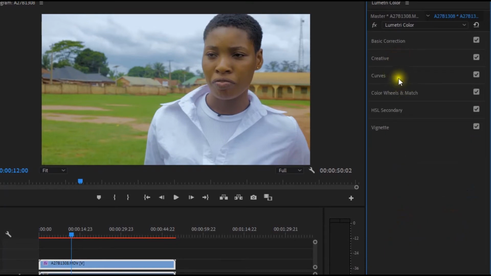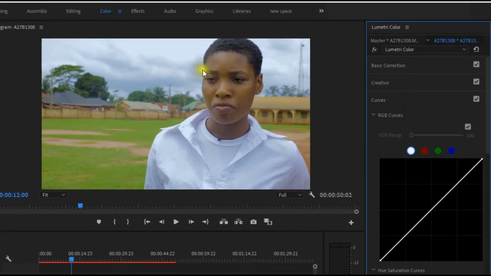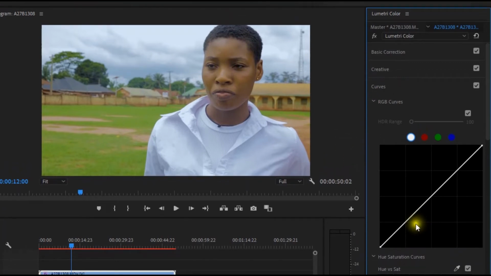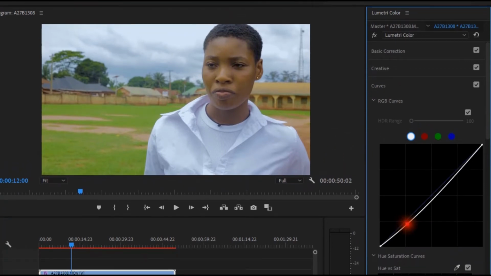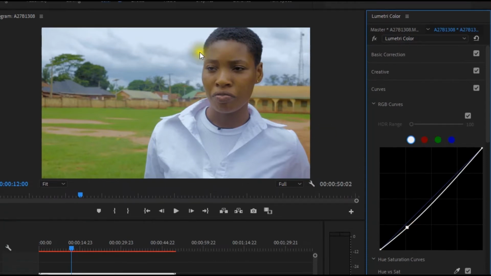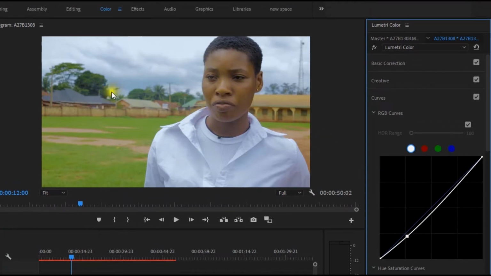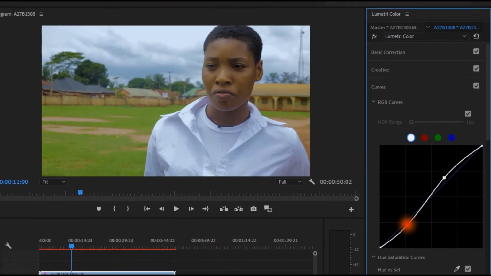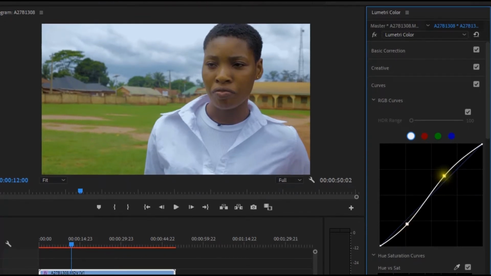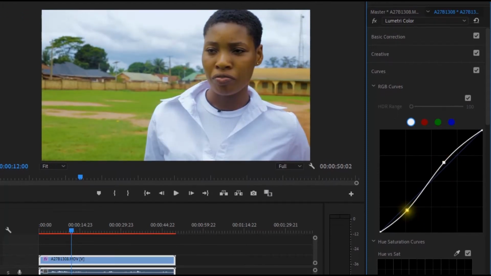Now we'll close this out and come over to curves. I don't want this effect on the skin, but we're going to come to that later. What we're going to do is click on this and drag down. So we're going to create a very interesting contrast on this video right now. We click here, and by creating an S curve, you already know what an S curve is, we push this side up to put some brightness into the video, push this side down to make the darker side darker, and push this side up to make the brighter side just slightly brighter. Let's bring it down just a little bit more. I think at this point it's almost perfect.